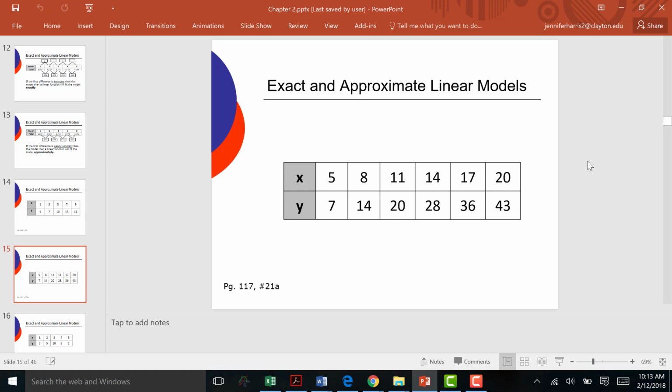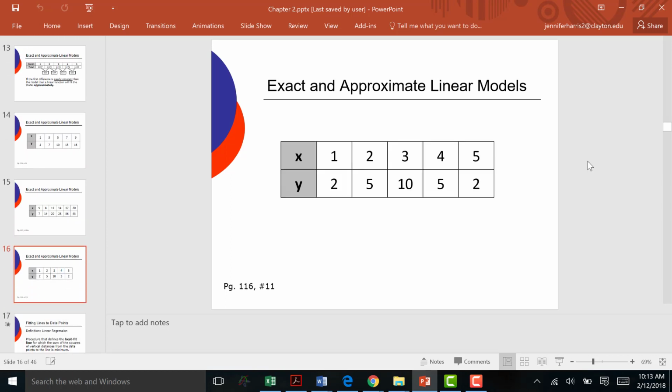Yes. We always look at the y values. Always. Not the x values. And with the x values, they should be the same distance apart. So for example, 5, plus 3 is 8, plus 3 is 11, plus 3 is 14, plus 3 is 17. These should all be the same distance apart. So we had 1, 2, 3, 4, 5, 6. They should all be the same distance apart, but you never have to look at it because they will be. Okay? So only pay attention to first differences for the y values. Do not do anything to the x values. All righty, next one. Here we go.